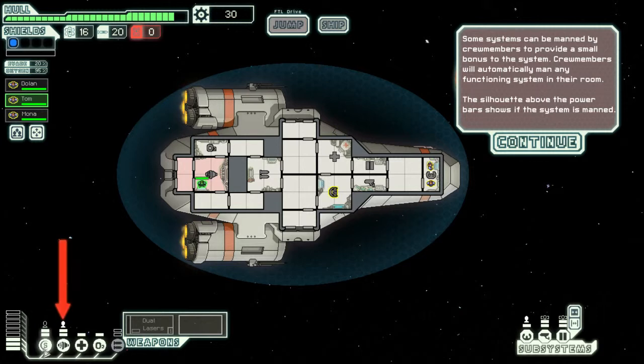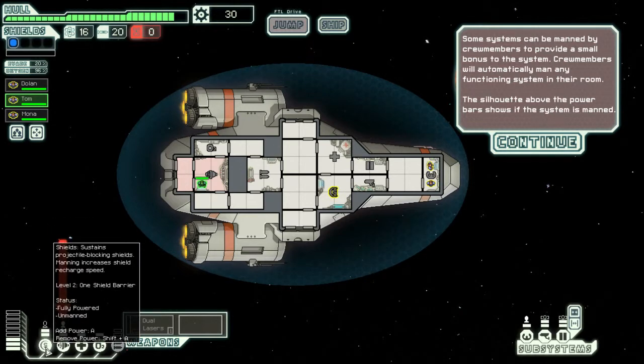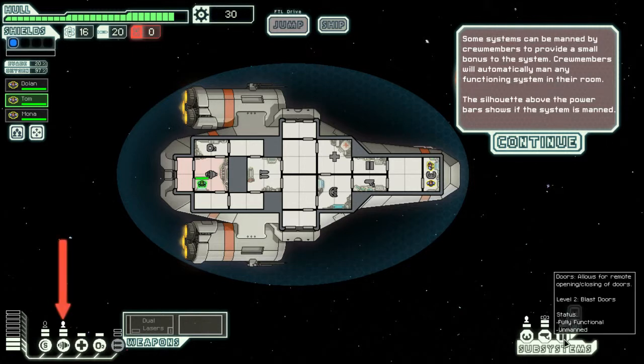And everything else, everything that has a little silhouette on it, we'll get a bonus. Shields, it'll recharge faster. The sensors, it will up it by 1 level, and the doors, it'll up it by 1 level, and we'll be able to see the different levels for these sort of things when the ship button becomes available.